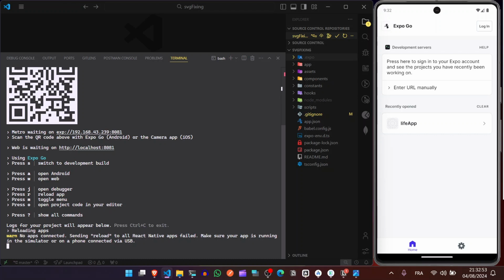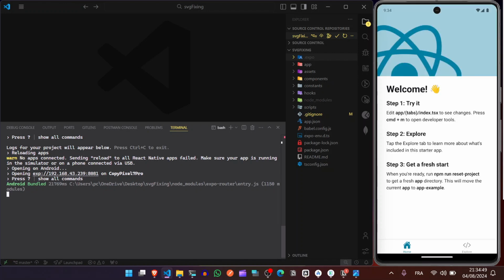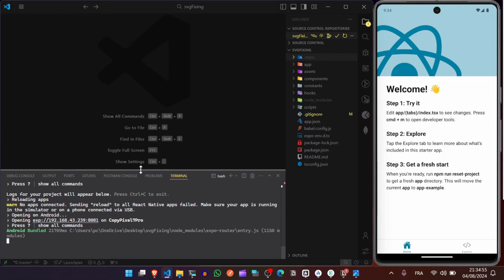So it will open on your Android emulator. So here is the preview of the starting application.